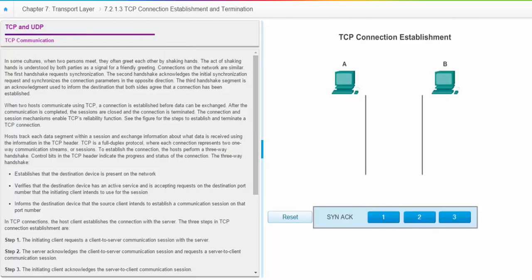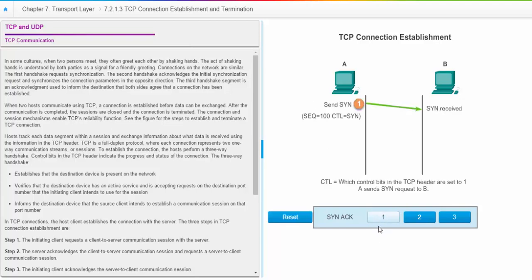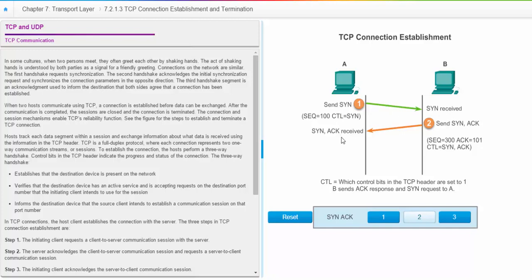This requesting and establishing the connection can be thought of as a three-way handshake. The TCP connection makes the establishment. It will send the request. B gets the sent information. It sends it back to client A and says, yes, I've received your information.